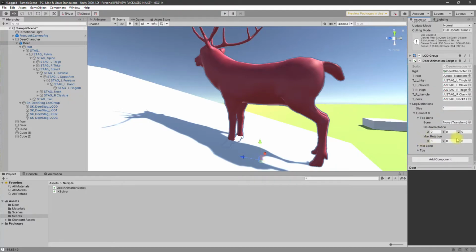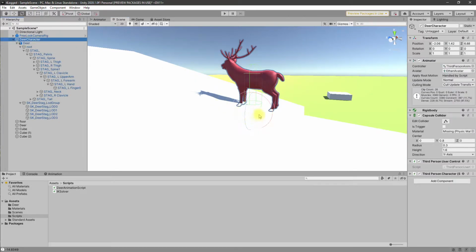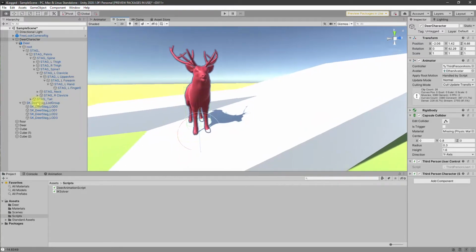and as the top bone let's assign, so let's start with the front. Let me rotate the character to have a clear effect.